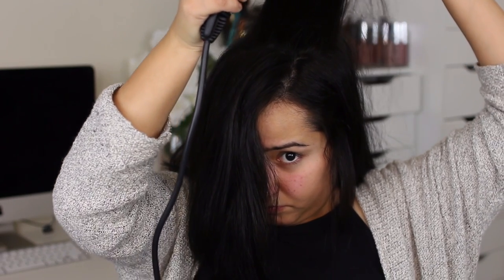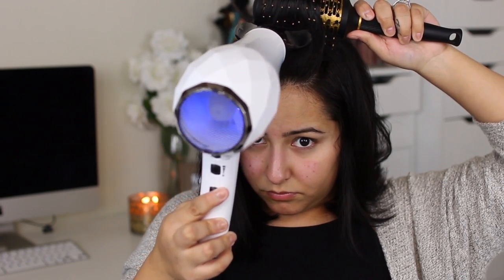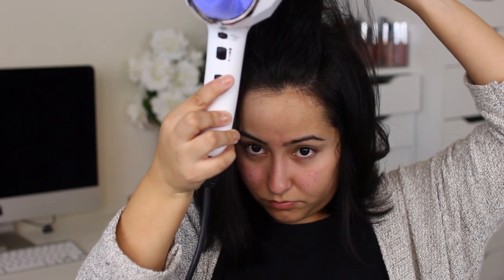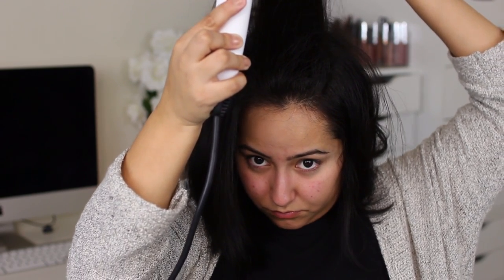Now, going back to those pieces up top, I just take them out of the curlers, and then I take that section and I round brush it going backwards. As you can see, I place the hair, and I will let the heat sit on it for a little bit, and then I will pull up and start round brushing that underneath exactly. I don't part my hair, I just kind of let my hair sit and fall the way that it naturally would. So after I round brush my hair, I like to just take the brush and smooth out the hair and curl it underneath to make sure that it sits nicely.